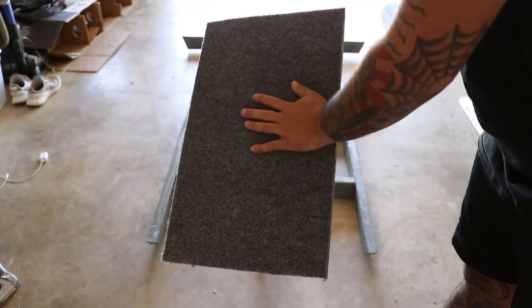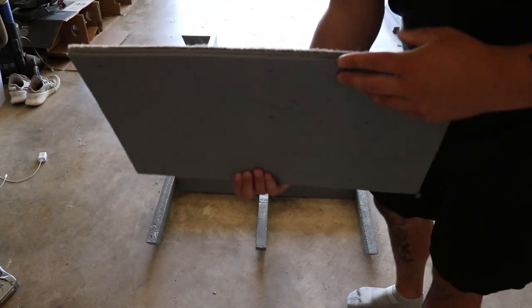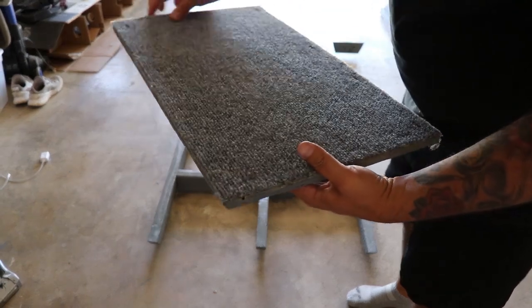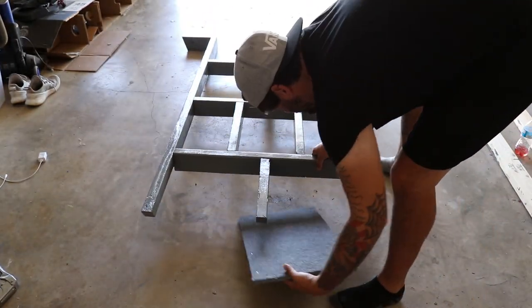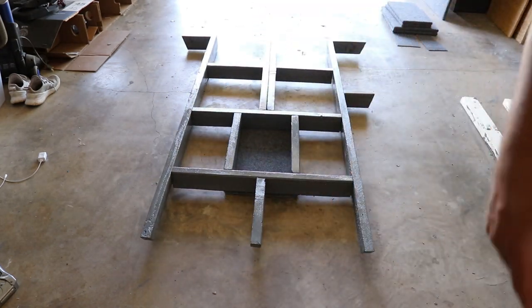So here's the piece that's gonna go on the bottom of the foot pedal. I didn't carpet around the edges because it won't need that. This will be under a 2x4 and that will hold this in place. But this is gonna go right in there just like that.